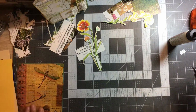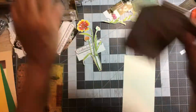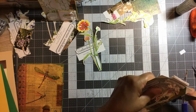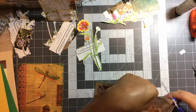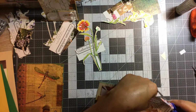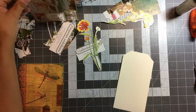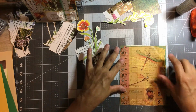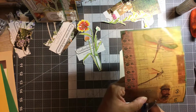Let's try and get one more done. Let's do a cream-colored one. I'm going to move quickly on this one, guys, because we're almost out of time. We may not get it done. And I want to bring all the ones that are made back out before we end the video. Okay, so let's trim that about right there.